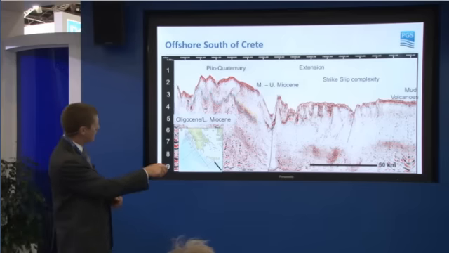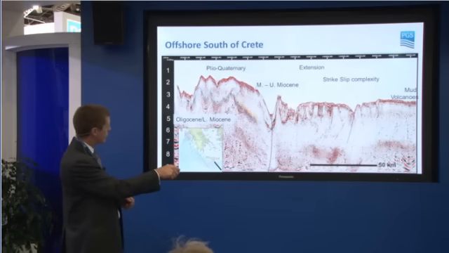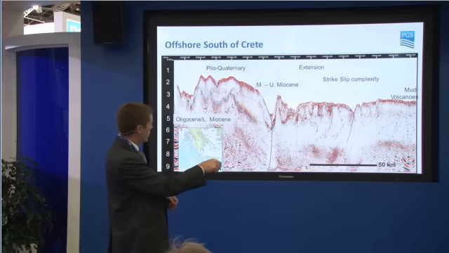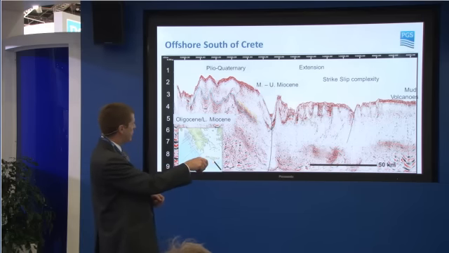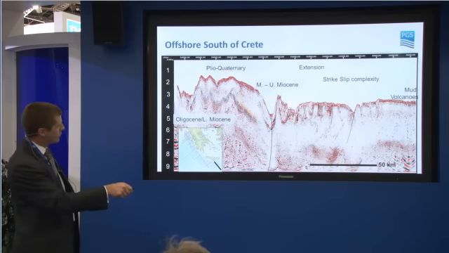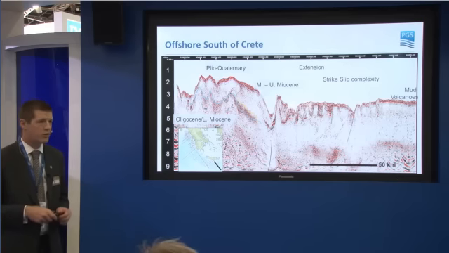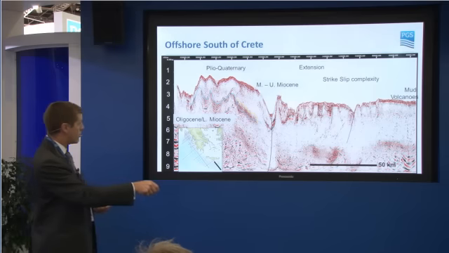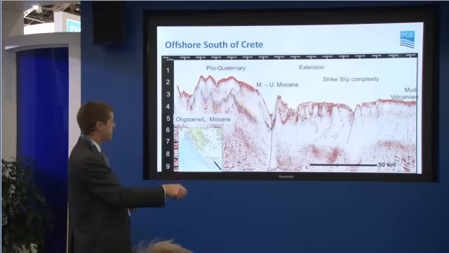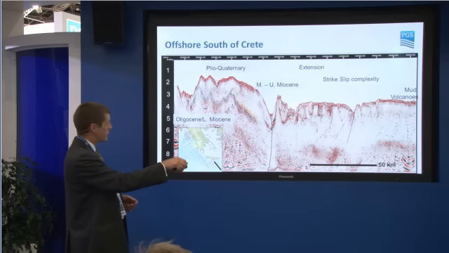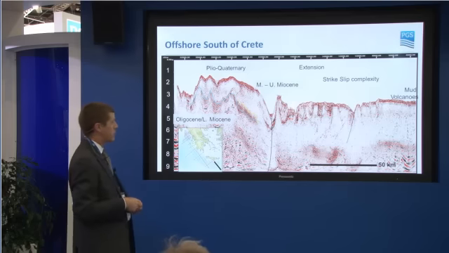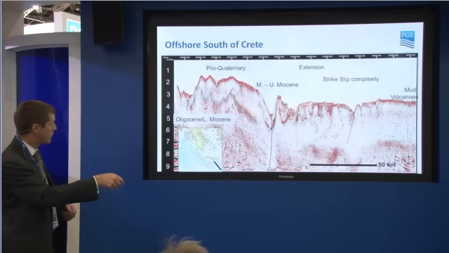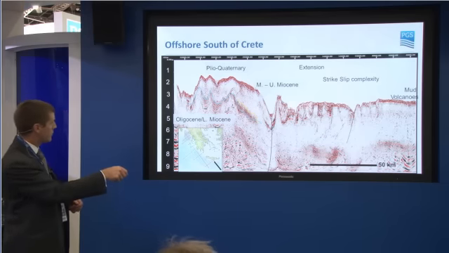Outboard of this compressional regime, we can see an extensional regime of horst and graben and more recent sediments that have infilled in these graben structures. And then further to the southeast is evidence of mud volcanoes, which we believe is related to the subduction in the accretionary prism and remobilization of sediments at depth. So once again here we have a thick layer of sediment, great opportunity for hydrocarbon accumulation and source accumulation. We have structural opportunities for this horst and graben regime.